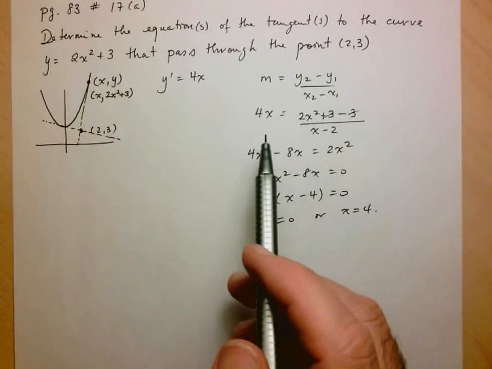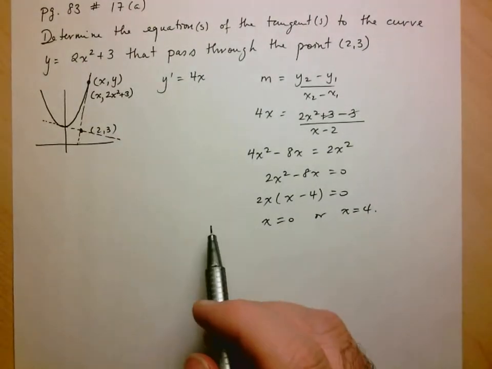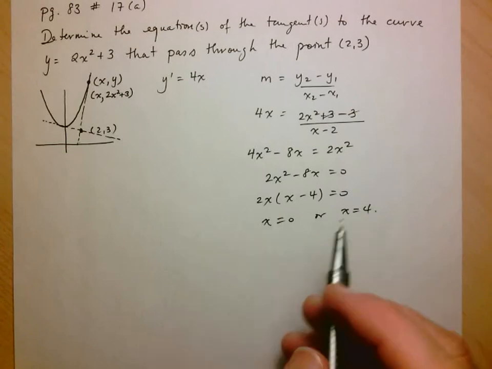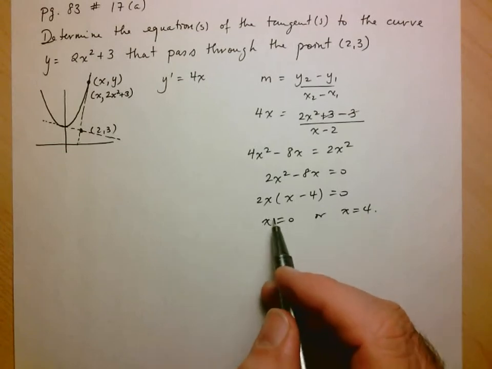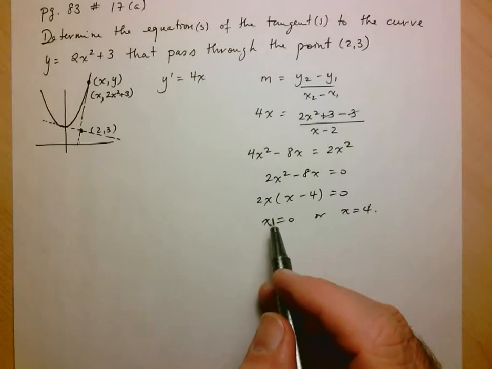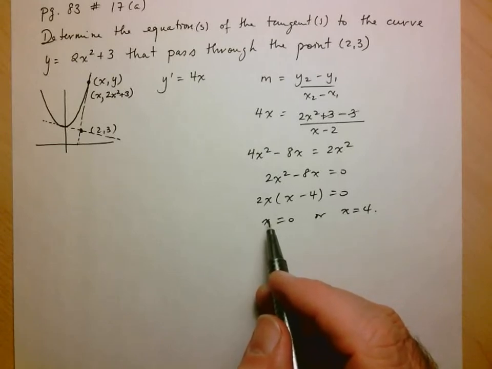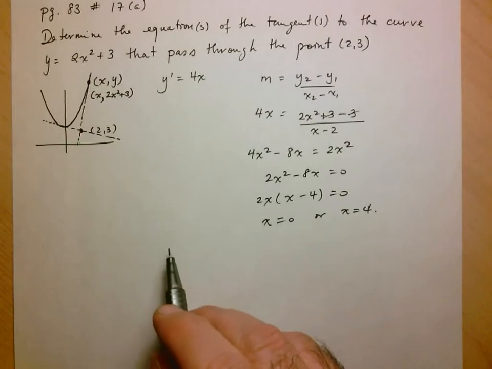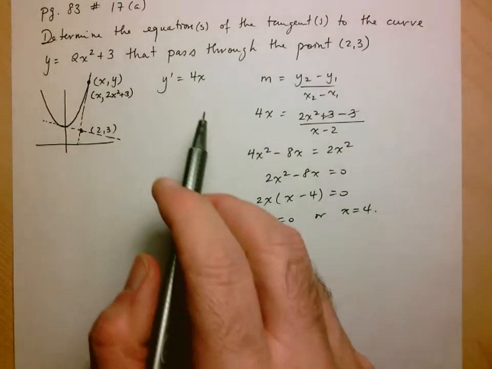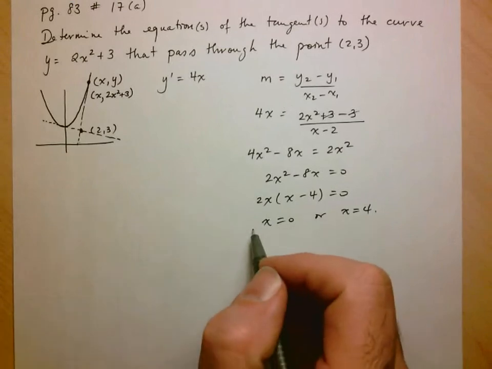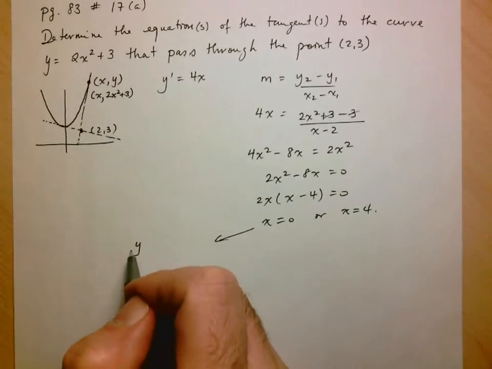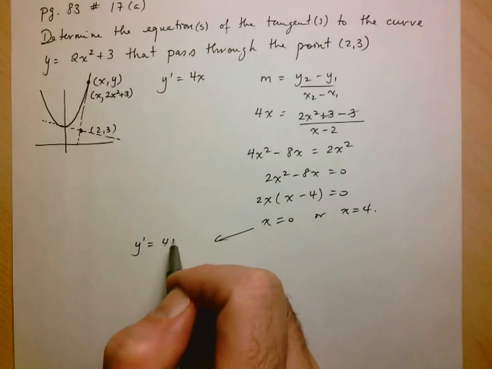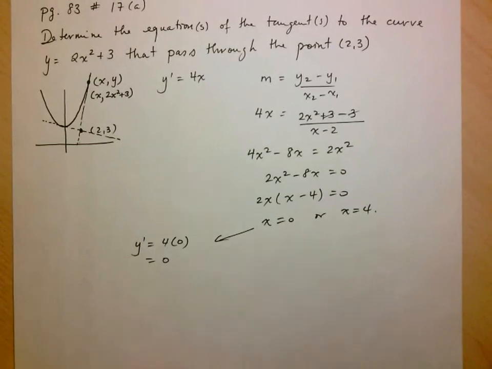Okay? Now, that's sort of the more conceptual part of this problem. Now we actually have to do what they ask us to do, which is to find the equations of these lines. Okay? So here, for x equals 0, so remember, to find the equation of a line, I need a point on the line, and I need the slope of that line. So here, I can do this in a couple of ways, but I suppose I can find the slopes of these lines now using the derivative. So for this one here, well, y prime is just 4 times x, which is 0. So the derivative is just equal to 0. So that means it's just a horizontal line.